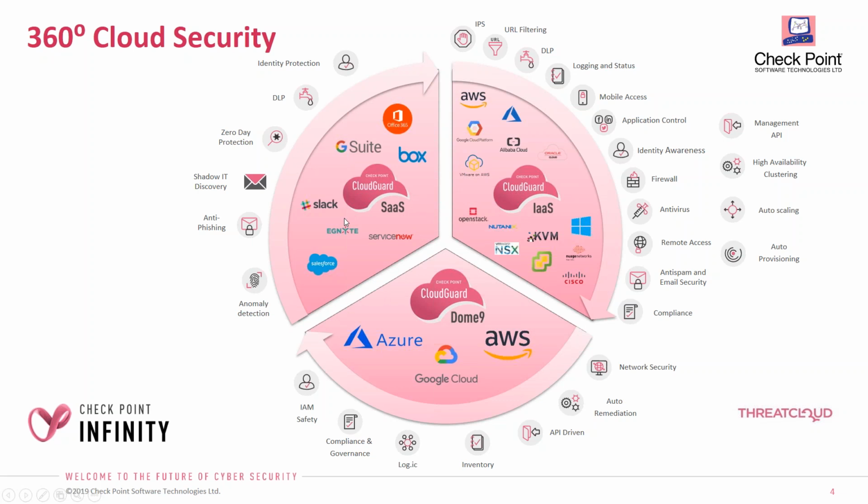And it's a relatively new product. It was GA'd late last year. So obviously the functionality in that is not equivalent to what you get with CloudGuard IaaS, for example. But these modules are being built on all the time. Additional application support is built on all the time. And obviously with it being a SaaS service, as soon as a new update or feature is ready, it's just pushed straight to the platform for you to use. You don't have to go around patching things or sending out new agents or anything like that. That also works on a subscription model as well, which you'd kind of expect with a SaaS-based product.